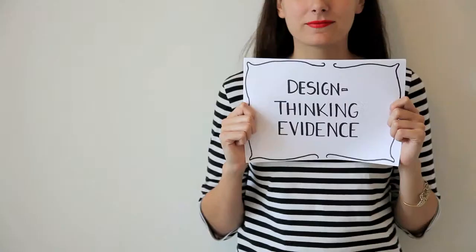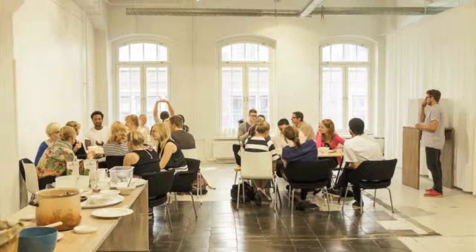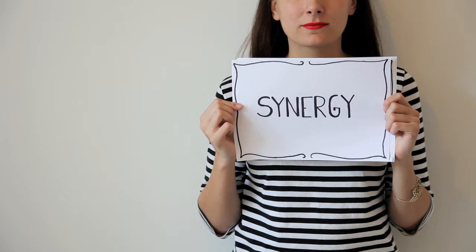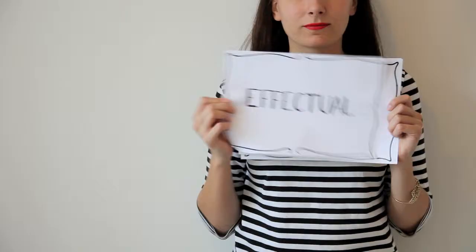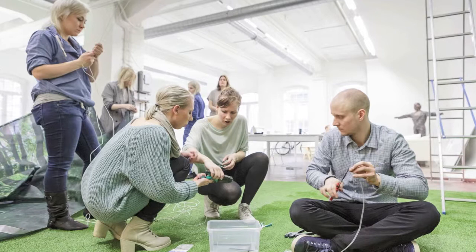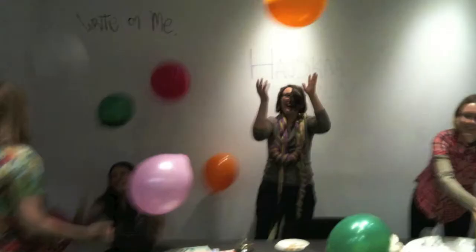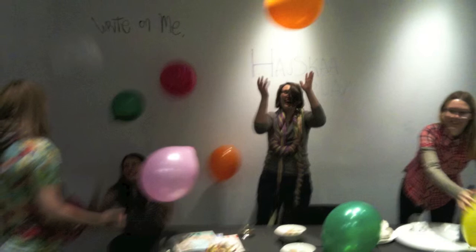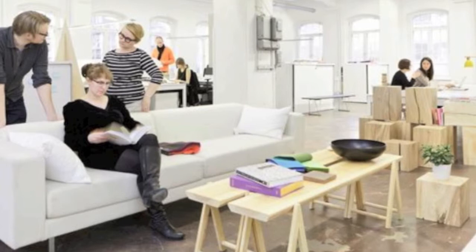We believe that Plus Studio's mission and values display a basic understanding of design thinking. They use their business knowledge in an open and collaborative way to amplify the benefits of interaction among its members. These values are evident in some of Plus Studio's practices such as open plan spaces for work and multiple design events throughout the year for their member companies to showcase their work. The founders constantly prototype new ideas to see how these may improve the work of all involved. If these fail, they're modified and new ones take their place. Feedback is collected from customer companies throughout.